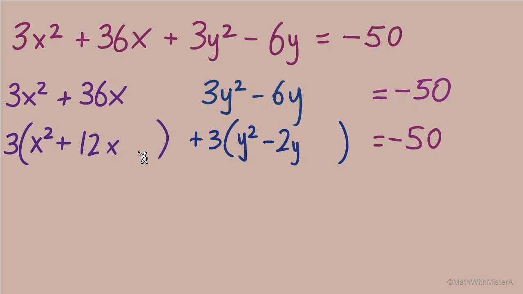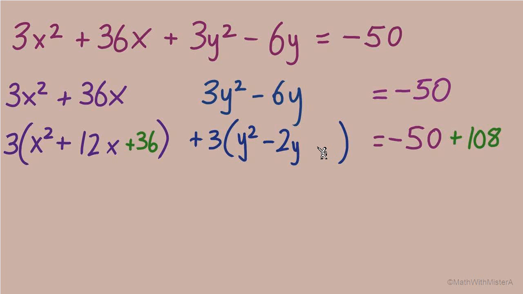So what is that constant that we need? We have 12, so let's cut it in half to get 6, and then square it. So we need a plus 36 right here. How is it balanced on the right side? Not just by a 36, because this is actually a 36 times 3. And 36 times 3 is 108. That's what we're adding to the right side to keep this equation balanced.